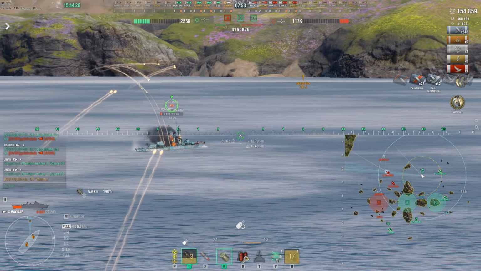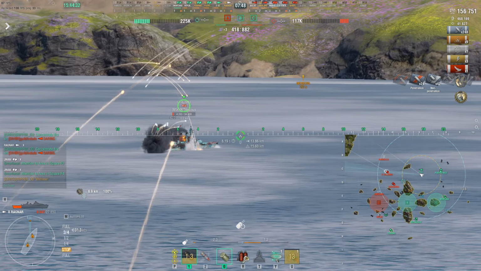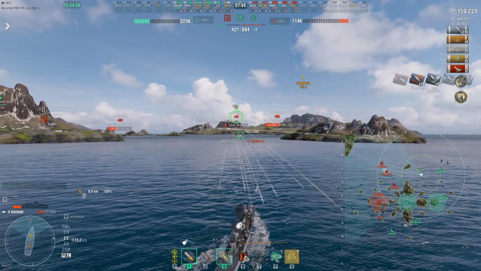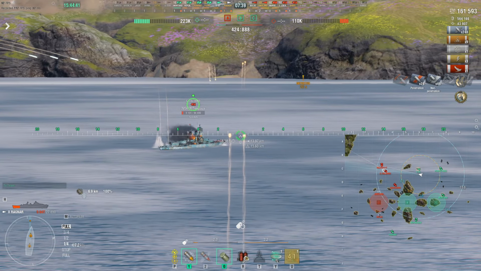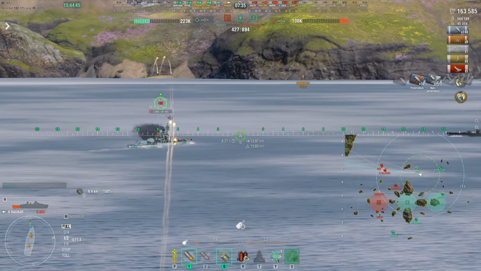There's Wither. There it is. 155,000 damage, ladies and gents, and he is still alive. Oh, crap. He fired. I don't know if he has his legendary mod on it yet because his dispersion is wonky. Didn't do much right there, and he's still alive, and he's healing. Holy crap. Come on. Can we get at least another kill here?